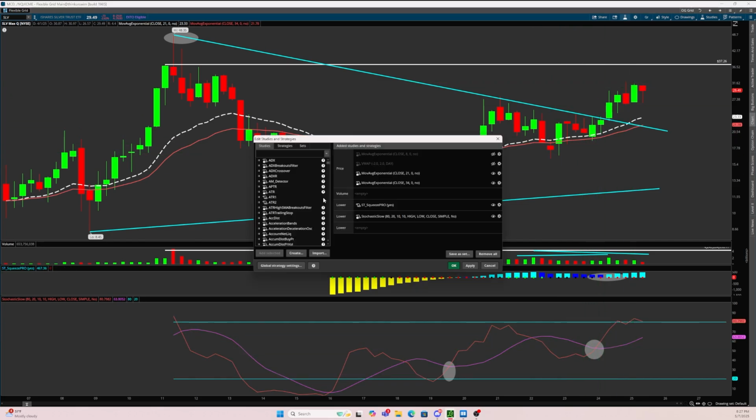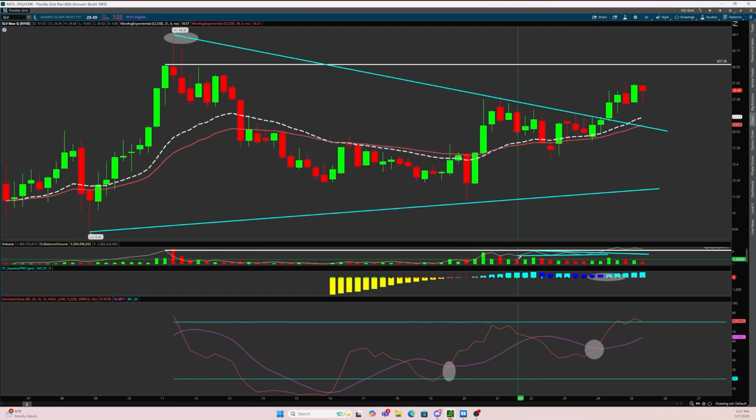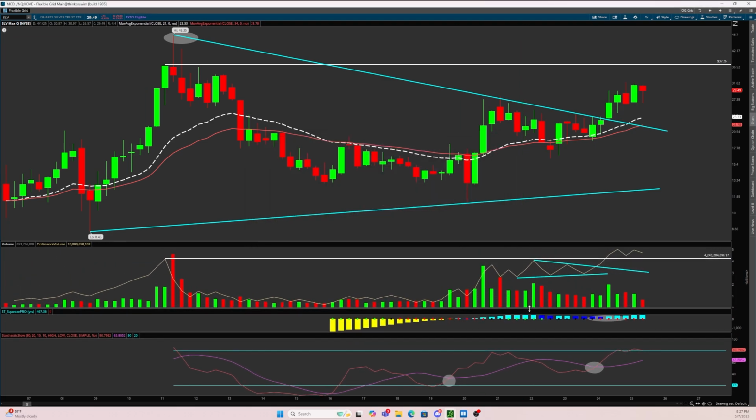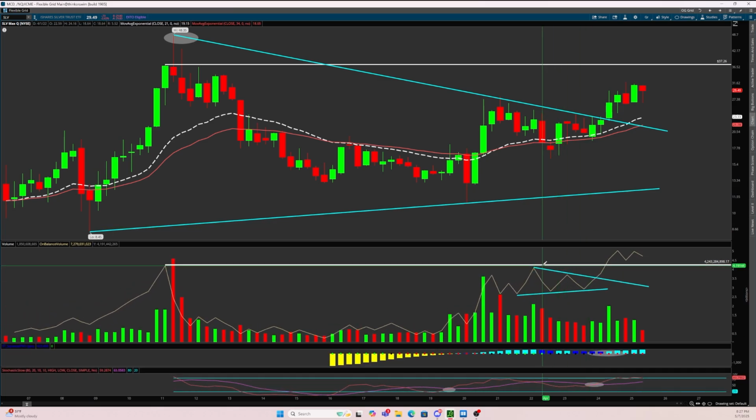So that was telling me now is the time to get into this silver trade and take the longs. Now, the final indicator that I like to use to help tell me now is the time to get into the swing is the on-balance volume. With the on-balance volume, I just overlap it with my actual volume. But essentially, this is going to show us overall money inflow versus money outflow. So if there's more money inflow, we're going to get a higher reading. If there's more money outflow, we are going to get a lower reading.